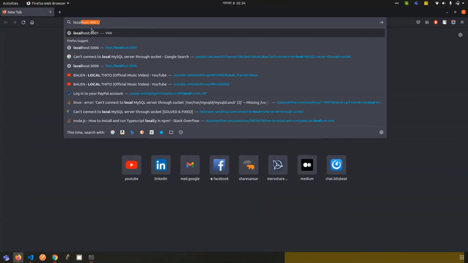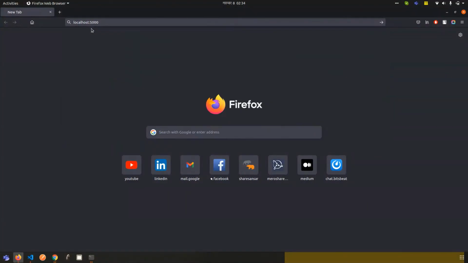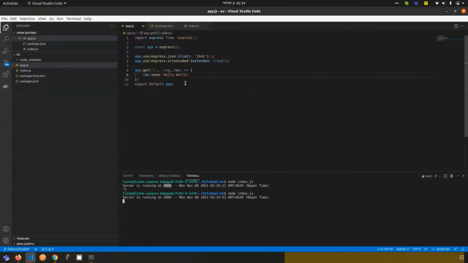So if we hit localhost 5000, we're going to get hello world. So now if we change this hello world to Node.js application and restart the server, refresh our browser, then we're going to get hello world to Node.js application.